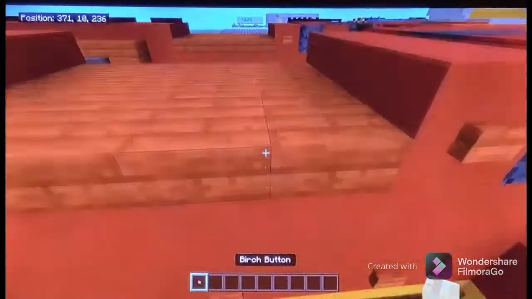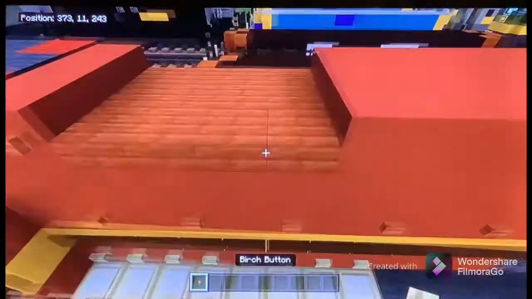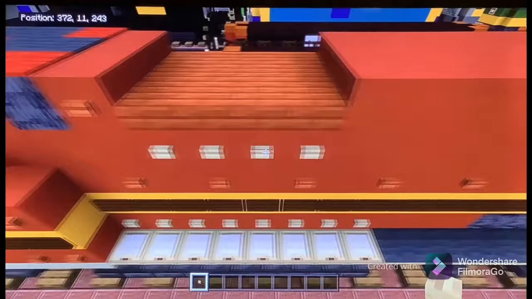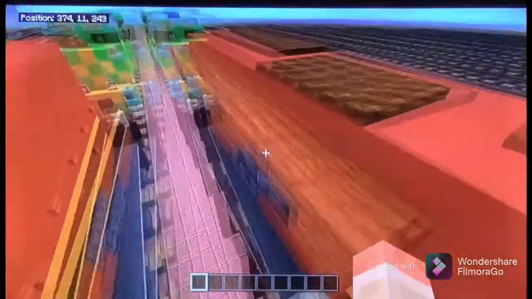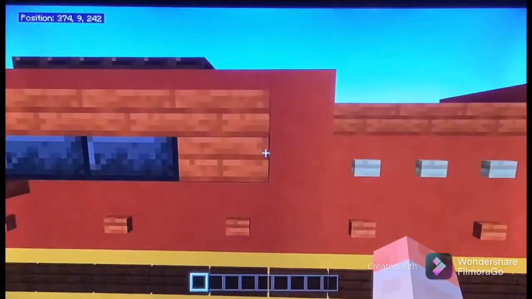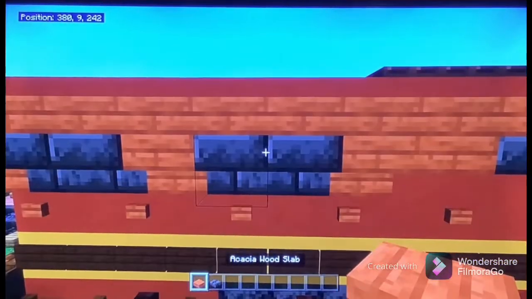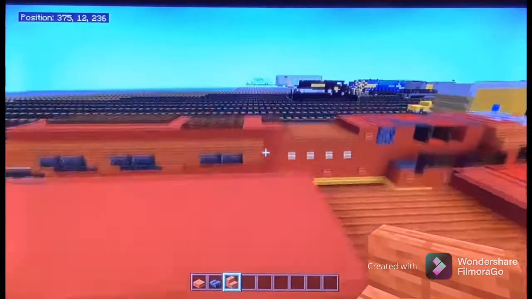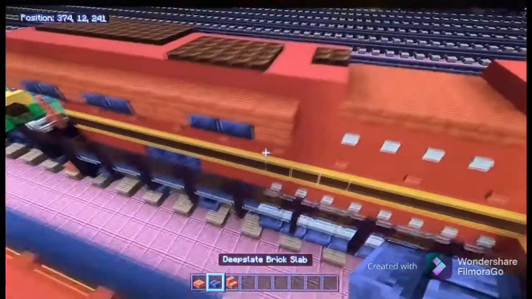And under the acacia wood slabs here, place birch buttons. These are for 8102. 88102. Perfect. Yay. Now we'll do the vents thingy, whatever this thing is. Flared radiator, I think is what it's called.